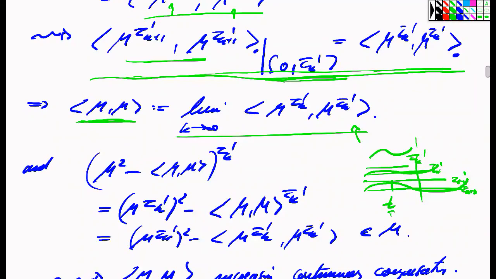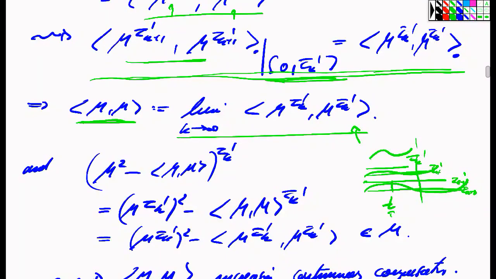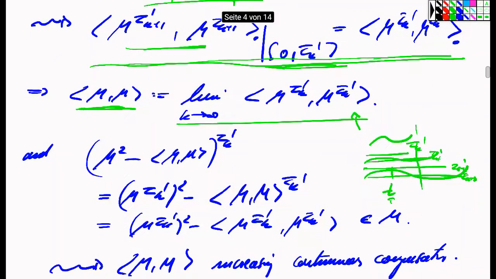And we will have to show that this bracket process satisfies the properties that are in the claim of the theorem. Okay, we want to show that this bracket process is the compensator. So in the claim it says that the bracket process is the compensator for this M squared process in order to obtain a local martingale. Okay, so the only thing we have to show is that we find a sequence of stopping times such that this stopped thing is a martingale for each of the levels of the stopping.